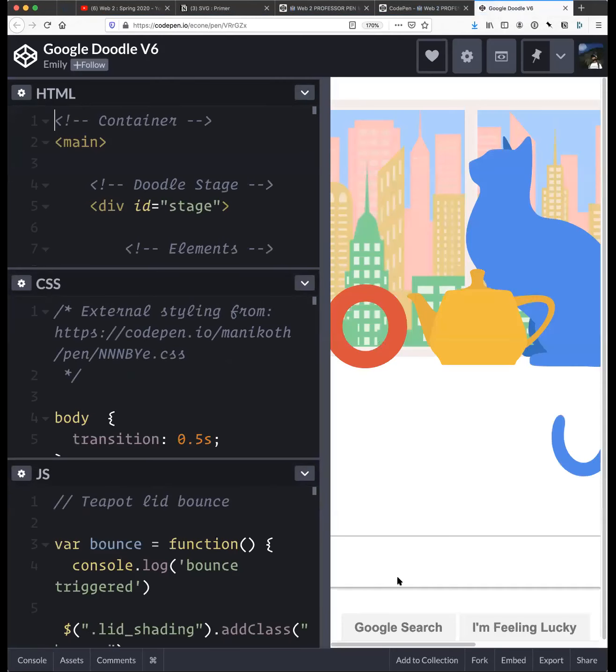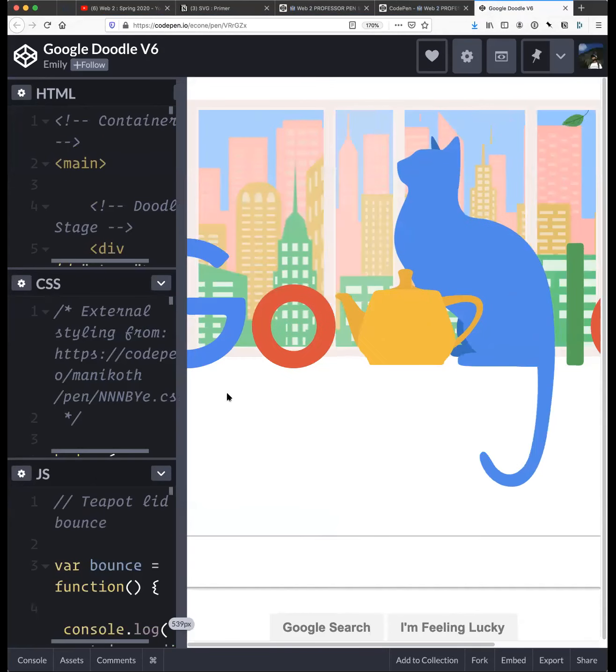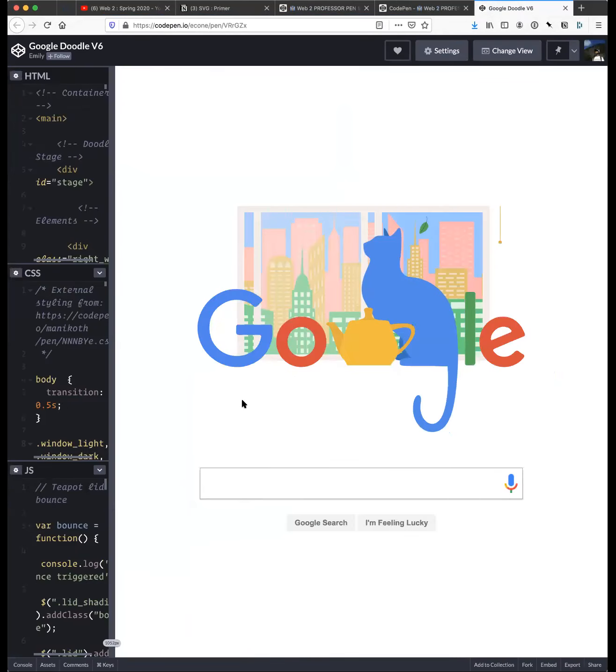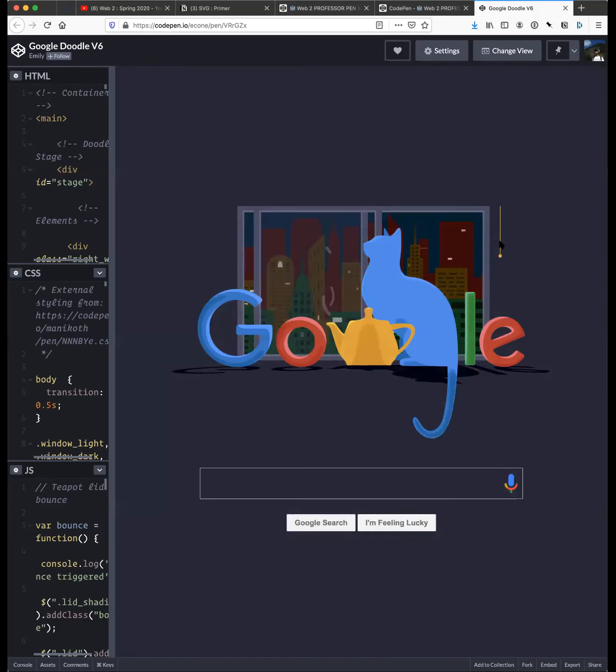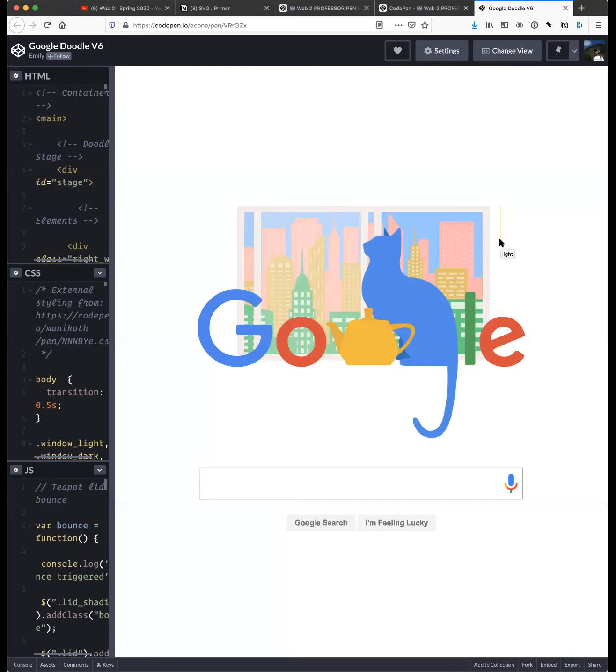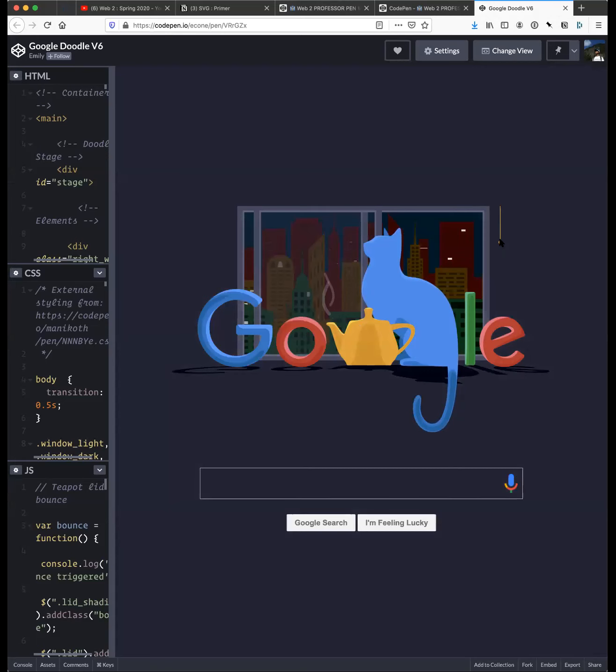What you're taking a look at right here is Emily Cohn's Google Doodle. And this is all running on GreenSock. You can see the little leaf go in there. You can see the curl and the cattail. And we're going to handle JavaScript to make this animation right here. You can see the teapot here and the steam. This is just one of the greatest examples of this project.